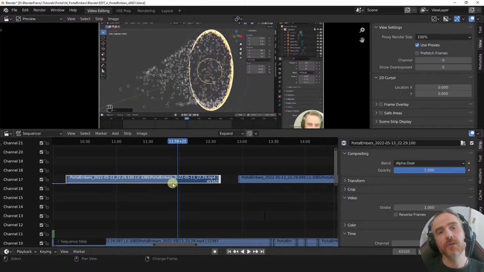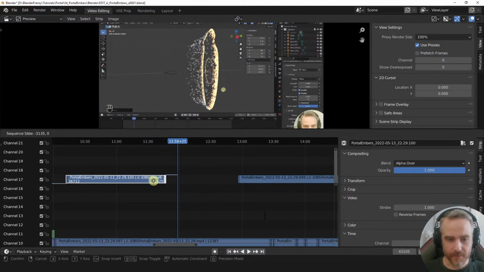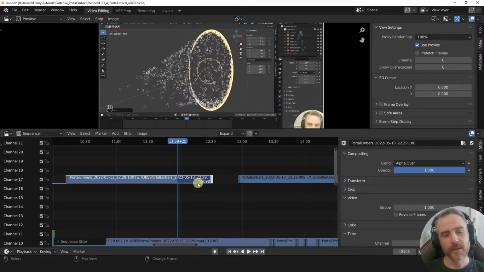You can use speed control, or you can do the reverse frames. If you make a shift cut on either side, the reason I don't do this when I'm doing speed control or other calculations is because the meta strip is so much more versatile. It's so much easier. You can just put that on there, and if you change your mind, you can reverse that, or you can still adjust the handles to where you want.